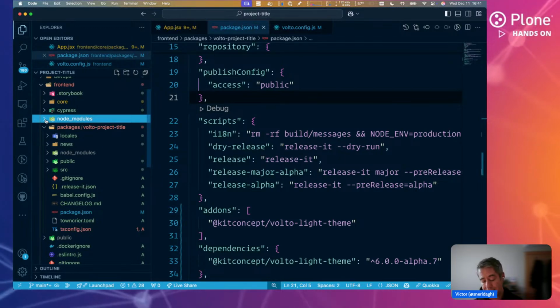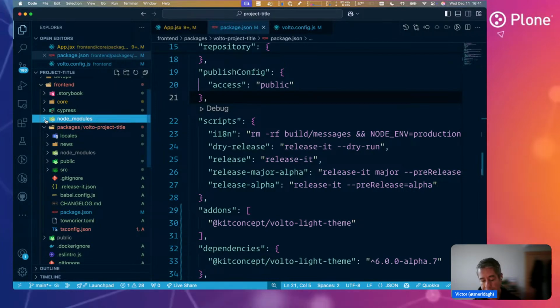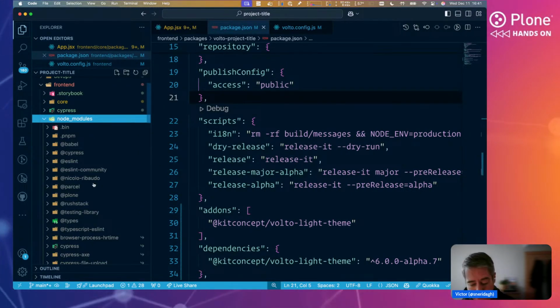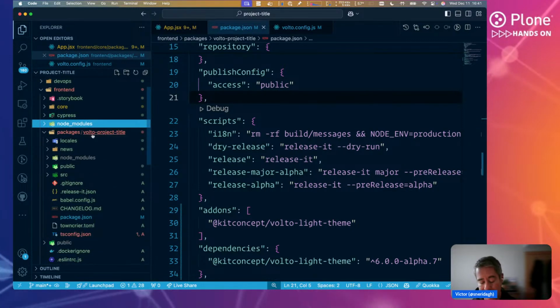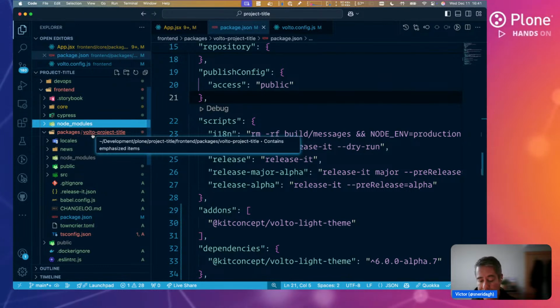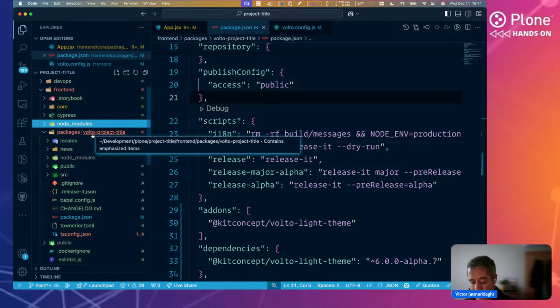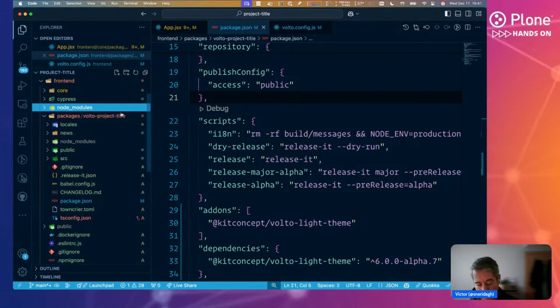PNPM does not use an actual copy of all the packages inside node modules, but uses symlinks. And these symlinks are not in a single node modules. They are distributed through all the dependencies, so it's more efficient. And every application only takes a couple of megabytes.